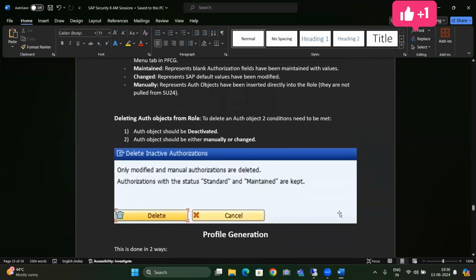I've shown you the four statuses, right? Standard, maintained, changed, and manual. Now, suppose we are asked to delete any auth object. Remember, only modified and manual authorizations are deleted.